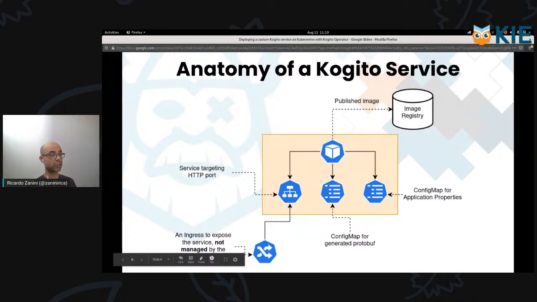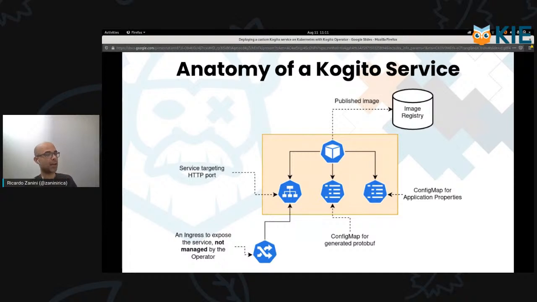We create a config map to handle all the protobuf files that the Kogito services create. We have this way of persisting the process in Infinispan, for example. And to do that, we need a protobuf to serialize the domain data in Infinispan. The operator will create and generate this protobuf, and will store these protobuf files in the data index. We'll attach this volume in the data index so you can query your data in our data index service after that.